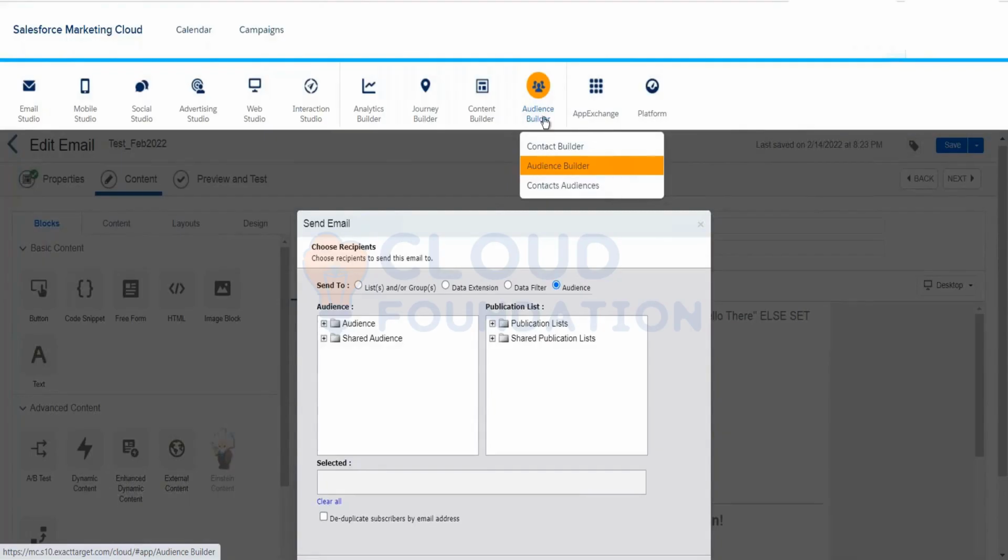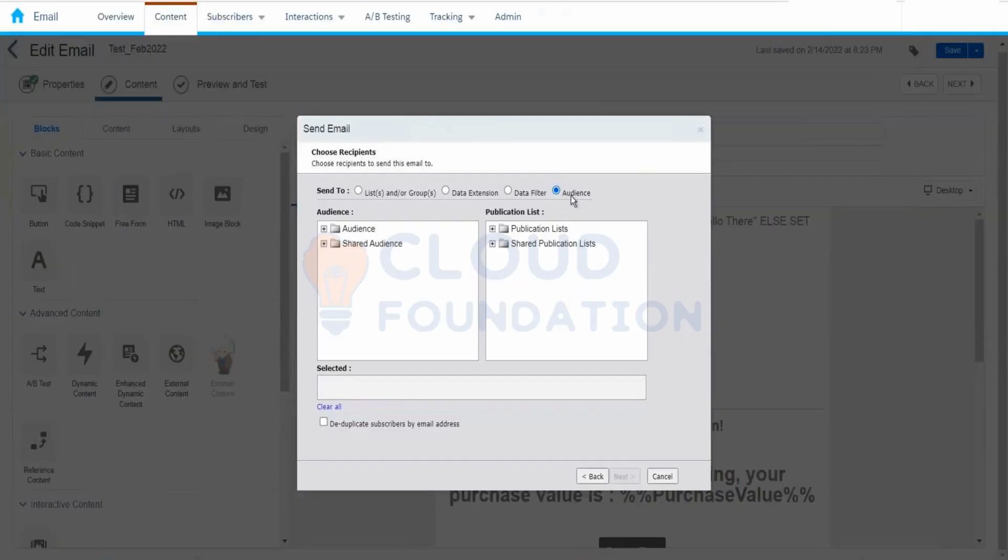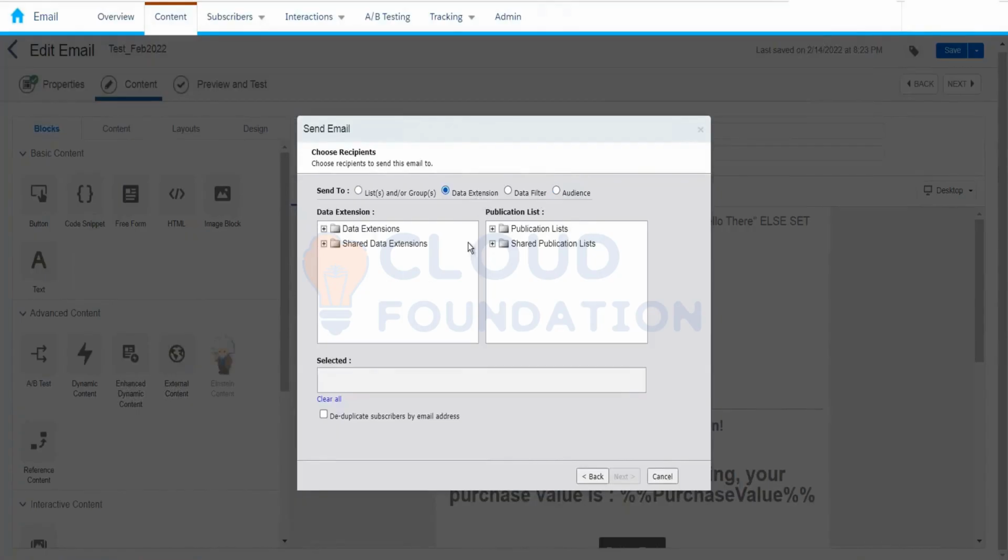We don't have a license for it and this is also not part of the program, but I'll show you how this works in the application. It's the same as how we create a data extension, but we connect with a live data source and then we can apply filters in real time. I'll come to this topic if people want. If you create any audience, you can pick it directly from here. For now, our case is going to be data extension. Most of the time we use data extension.